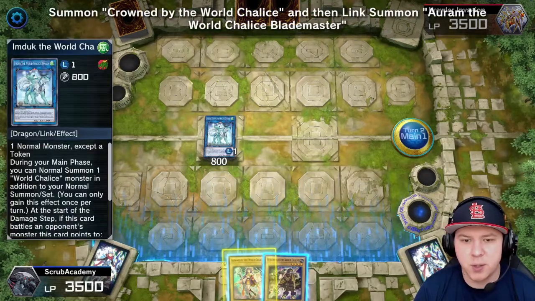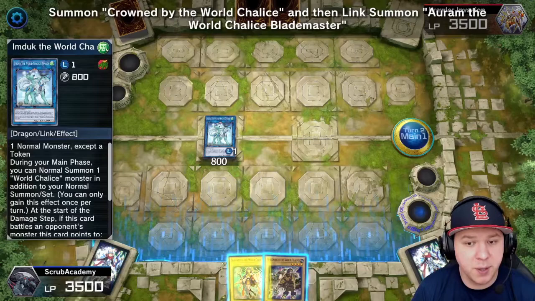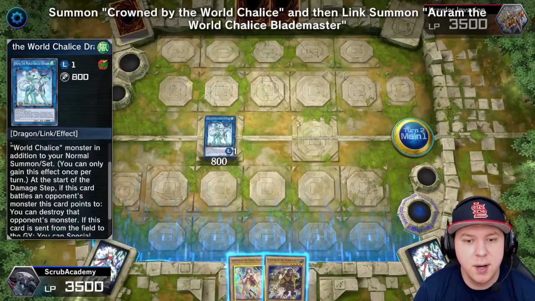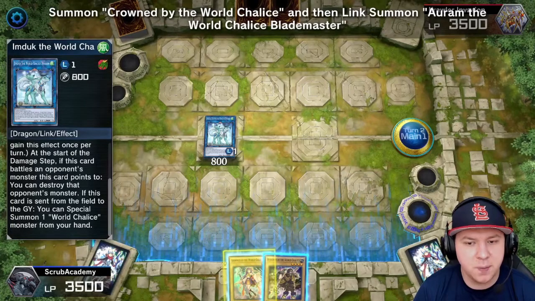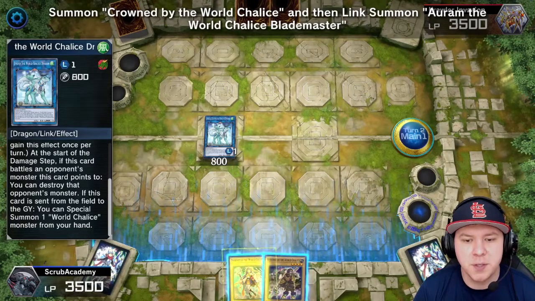So what is your actual effect? During main phase, you can normal summon one World Chalice monster in addition to your normal summon set. At the start of the damage step, if this card battles an opponent's monster this card points to, you can destroy that opponent's monster. If this card is sent to the graveyard, you can special summon a World Chalice monster from your hand.